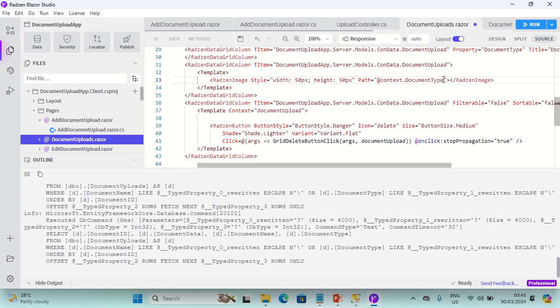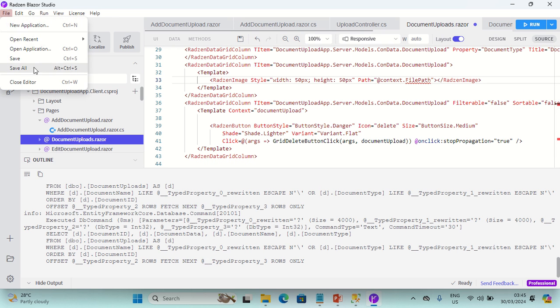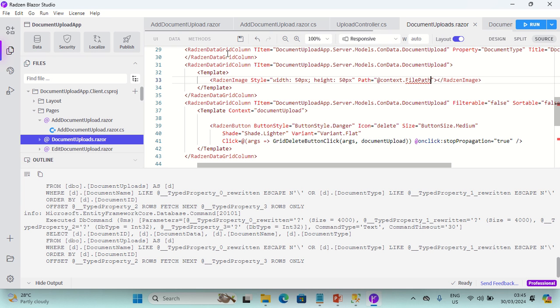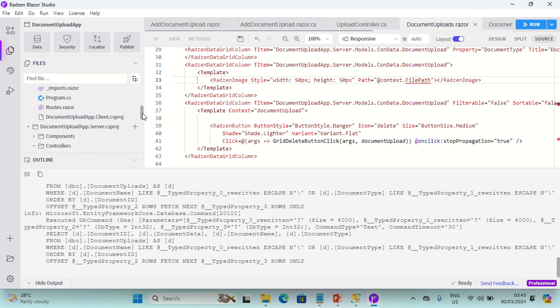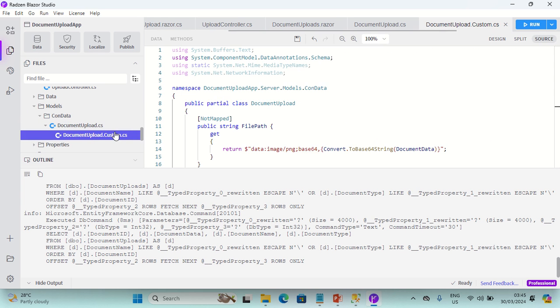I'm going to change it to context file path. Go to file, save all. Now let me confirm that I still have the file path stuff. Yes, I still have it.